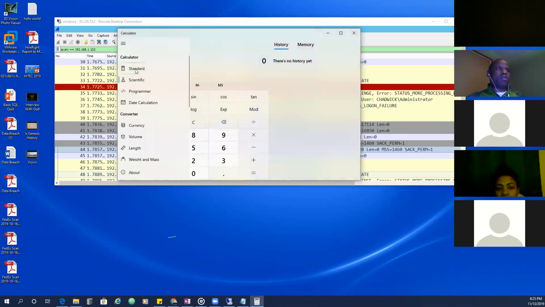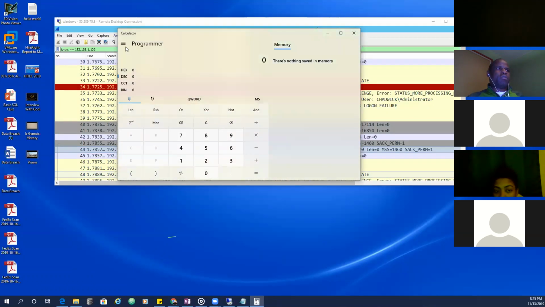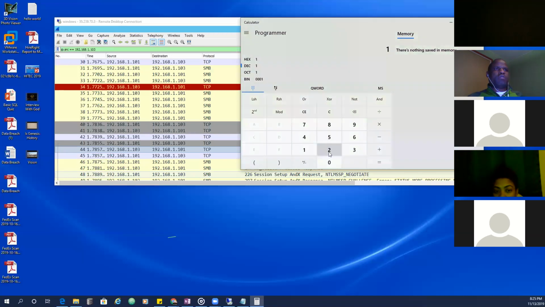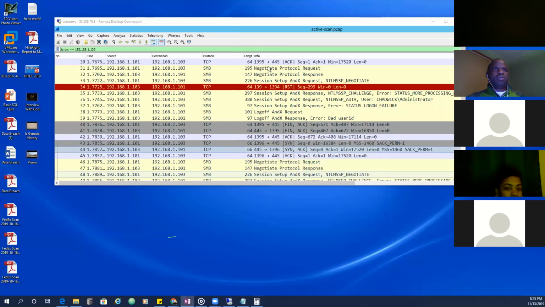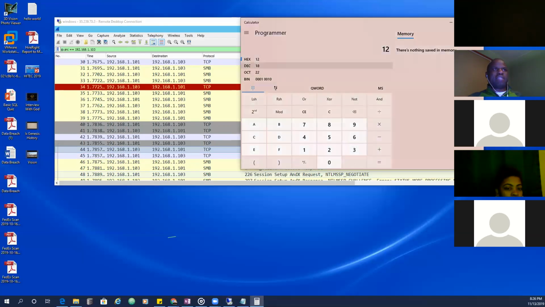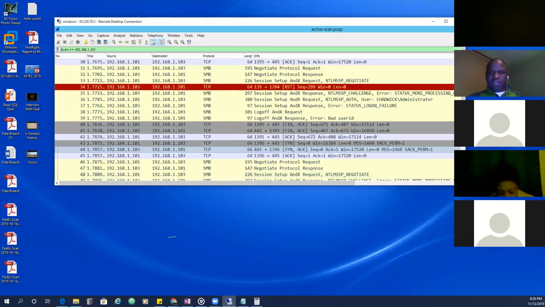So when I come over here, you have 12 here, and in decimal, actually no, come over here. In hex, yeah. In decimal it is 18. You understand? And what happened is, I want to show you how that calculation in hex came to be. Is there a 12 in hex? I thought that would be. It's 12. 12 in hex is 18 in decimal. I just want to show you how they arrive at that calculation, so you could see for yourself.